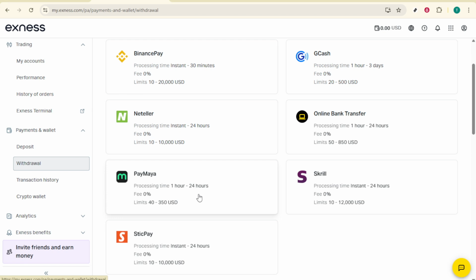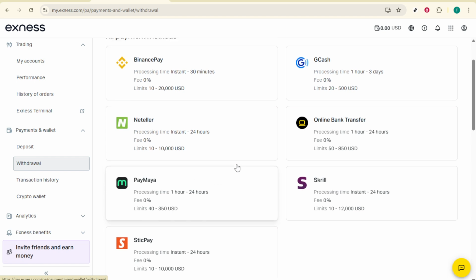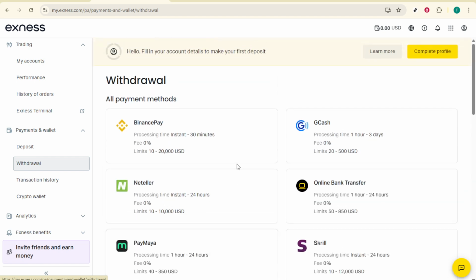Return to your Exness personal area and keep an eye on your balance or transaction history. Once the required confirmations are met, your deposit will appear automatically in your Exness account. That's the whole process. Match the coin, match the network, confirm the address, and wait for confirmations. Follow these steps carefully and your funds should arrive smoothly in Exness.